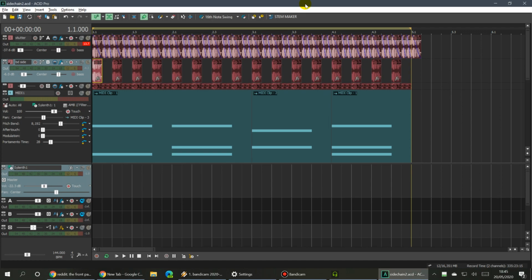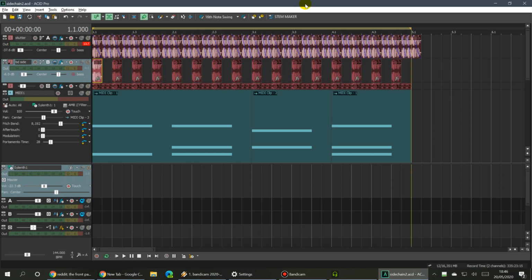Acid's been around for 15 plus years now, and it's one of those things that has recently, in the past few years, been bought by Magix, who are now fully supporting Acid, and they've been adding some much needed quality of life functionality into the product over the past couple of years. For example, 64-bit support, VST3 support. Next on the list for them, thankfully, is sidechain compression, which a lot of people have been asking for.